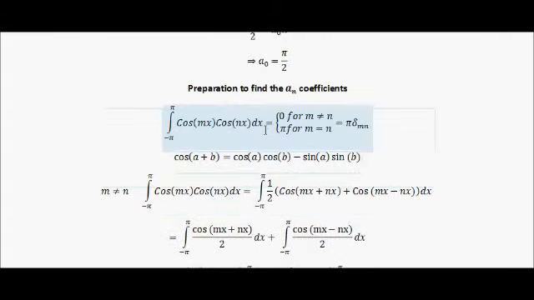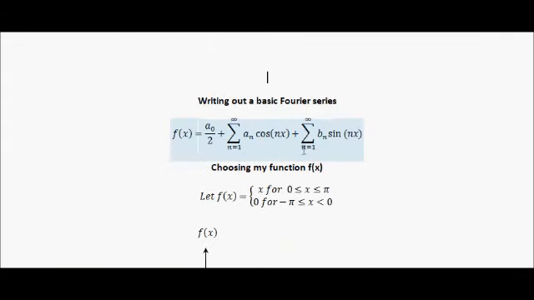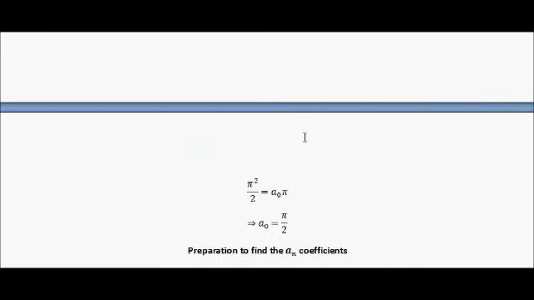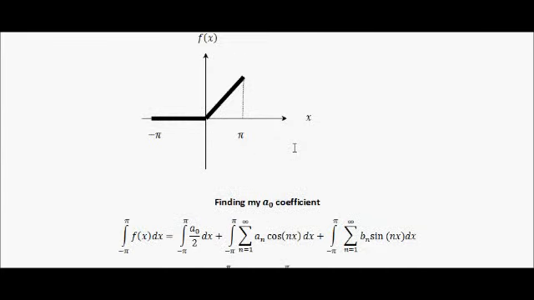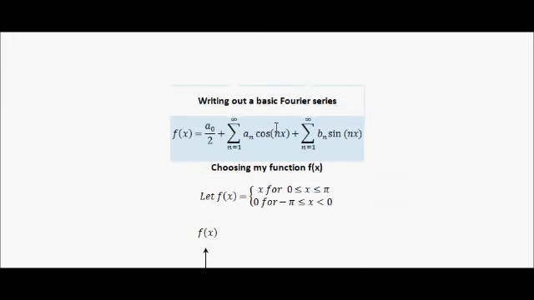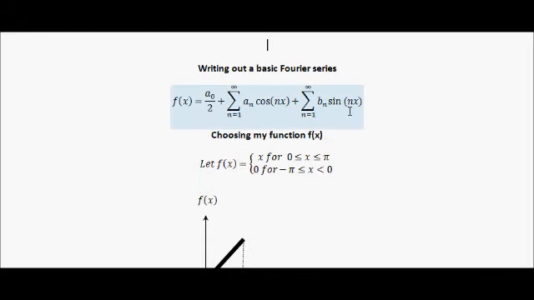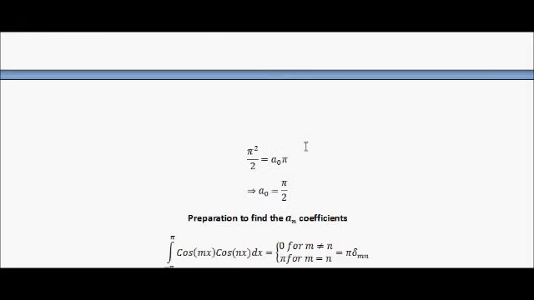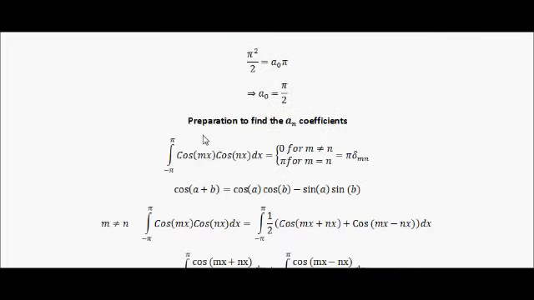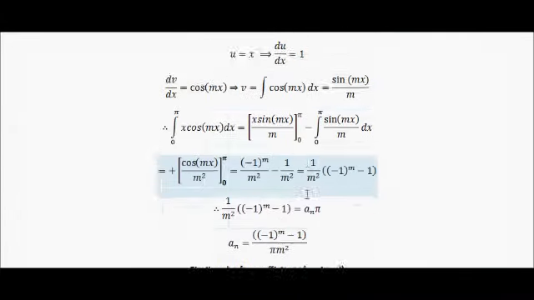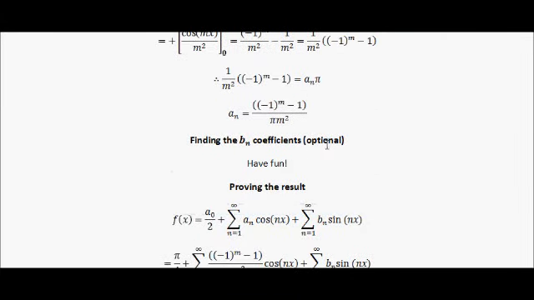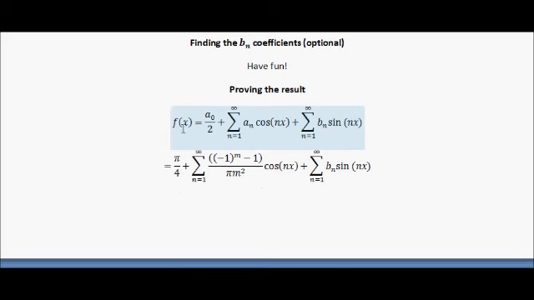Now, if I was to write a proper Fourier series, I would also need to work out my Bn terms. But I'm not going to bother doing that, because it's not needed. As I explained right at the beginning, we're going to be evaluating this at x equals 0. So we don't really need to know what the Bn is, because the sine is just going to disappear anyway. But if you wanted to write out a Fourier series for this repeating function, you would need to know what the Bn is. So that's a possible exercise. You can do that at your leisure if you're particularly bored. But for this proof, it's not necessary.